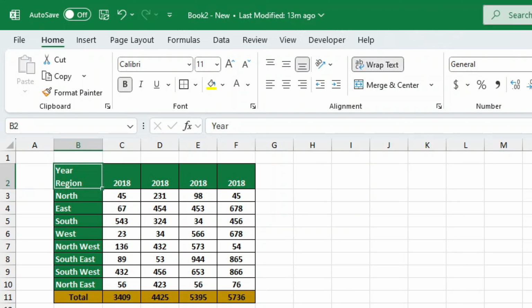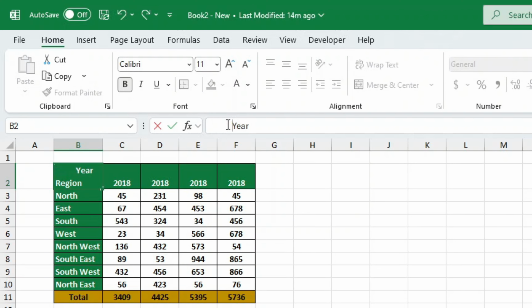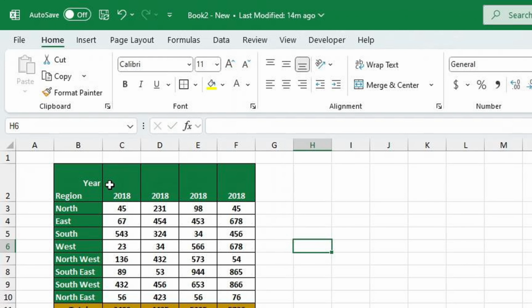Once you have the row header on the first line and the column header on the second line, it's time to position them. Since we are going to split the cell from top left to bottom right, we need to move the row header to the top right corner. You can do this by adding spaces before the row header text to push it to the right. It should now look something like this inside the cell. Region Year. This positions the row header in the top right and the column header in the bottom left.